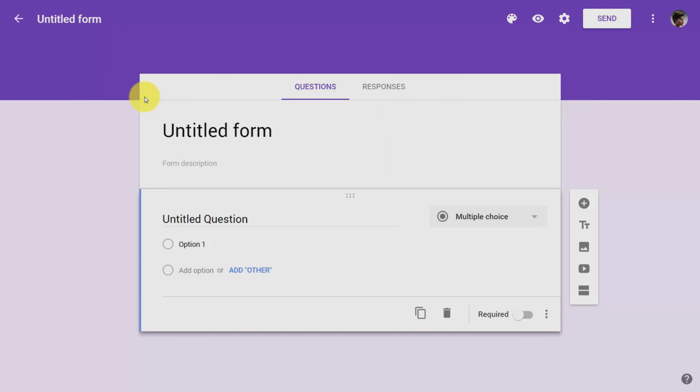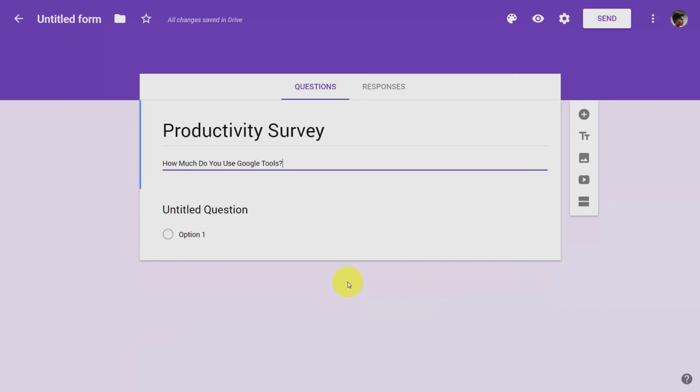Now, the most basic application of Google Forms would be, of course, to do a survey. And we are going to go ahead and title this Survey. Now, when you're using Google Forms, you can use a number of different kinds of questions. You can also dictate the kind of answer that you're going to have the respondent give you. So in this particular case, we're going to do a multiple choice question.